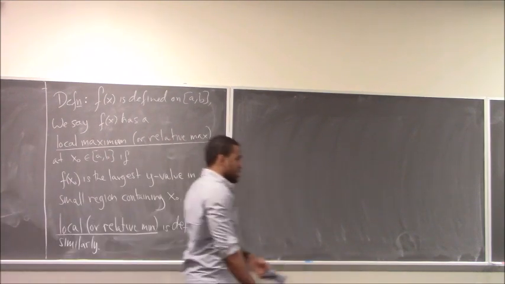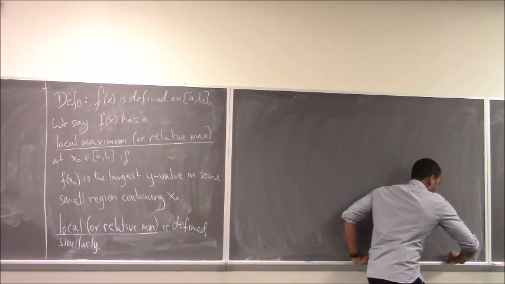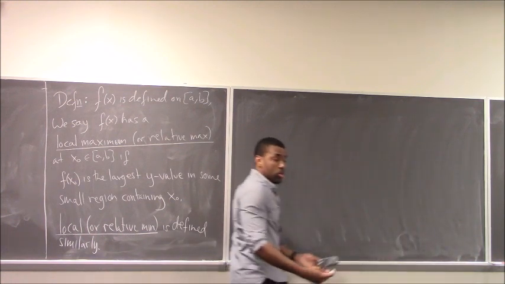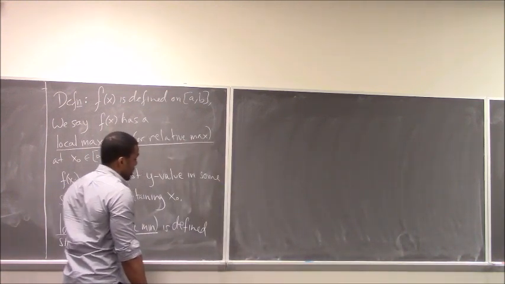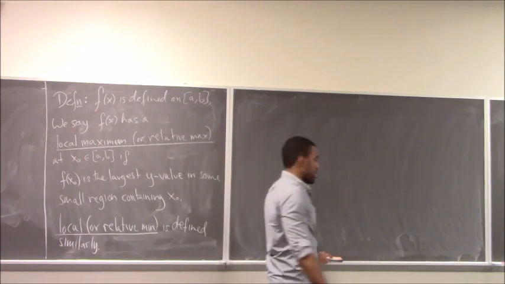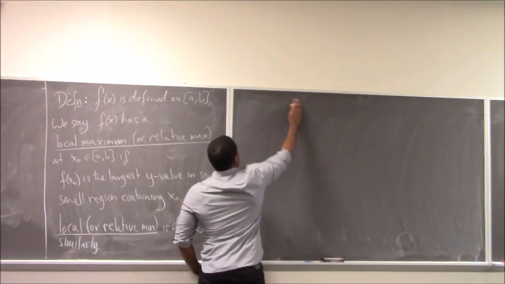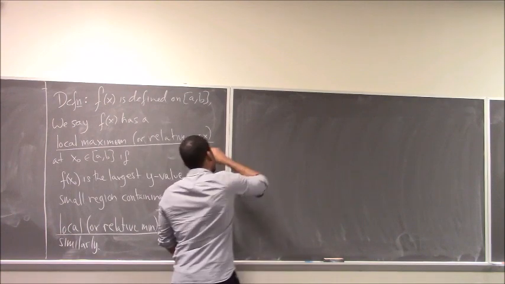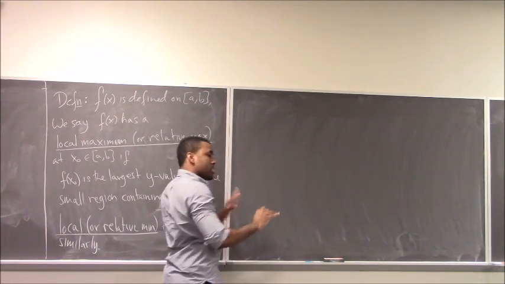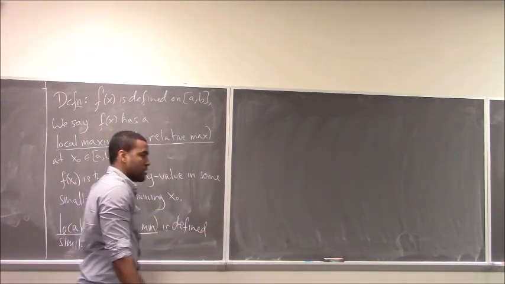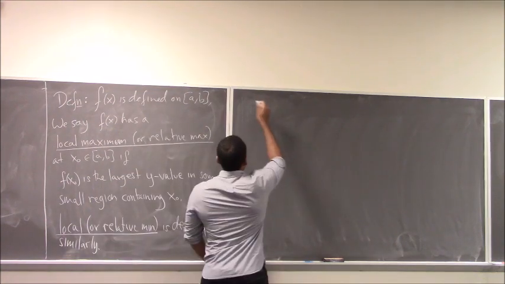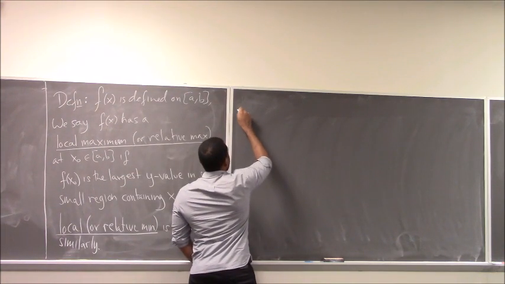You need to know how to identify them on the graph, but more importantly, you need to know how to find them, probably without even drawing the graph itself. And to that end, we have some theorems that can help us out, as well as calculus. There are many important theorems in calculus, but we're not even going to cover a lot of them. I'm going to talk about two of them without proof. There is the extreme value theorem.